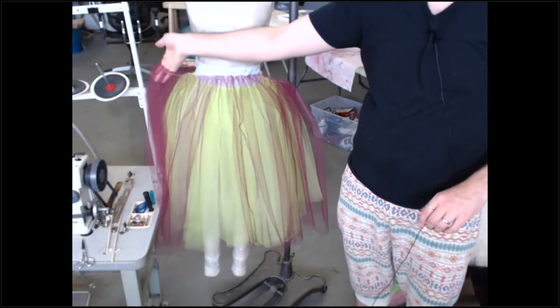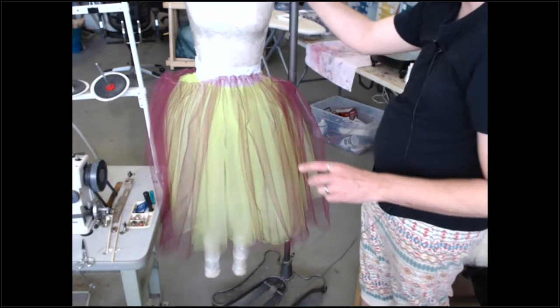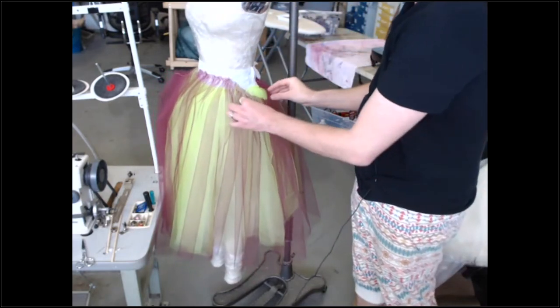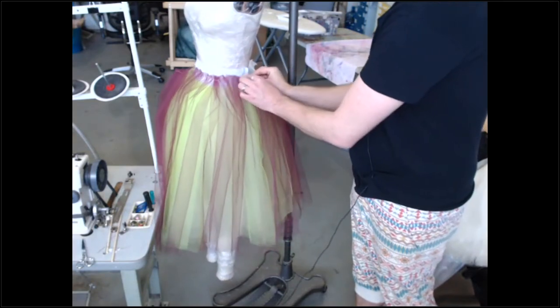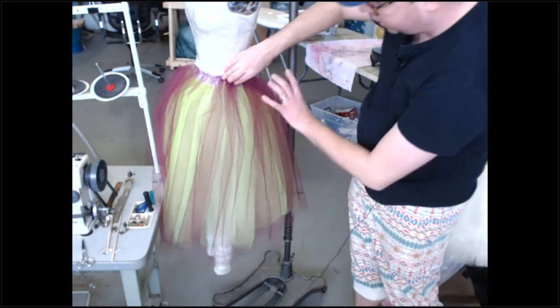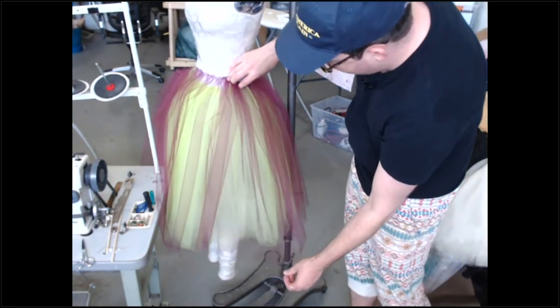I didn't ruffle it to completely match. I wanted my layer to be a little bit longer when it was done so that I have extra that I can fit in at the sides. So in a minute when we go to the sewing machine, I'm going to be pinching this extra in, so that I have just a little more evenly over the side. And it keeps the hem a little more even.